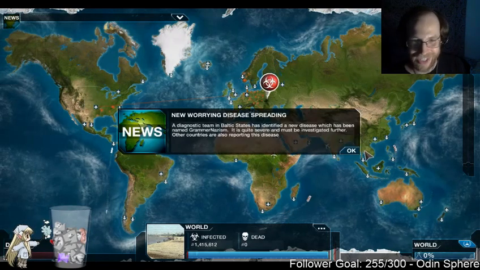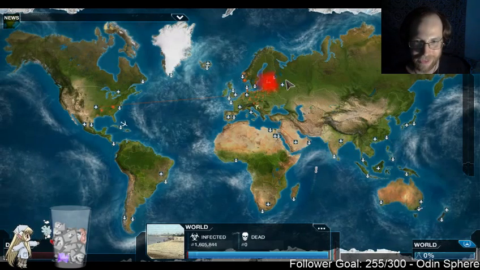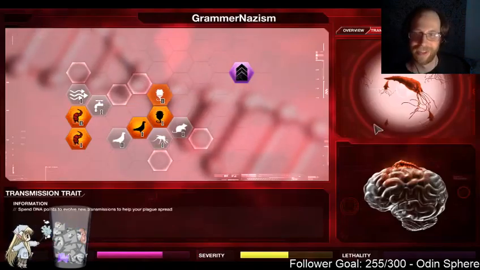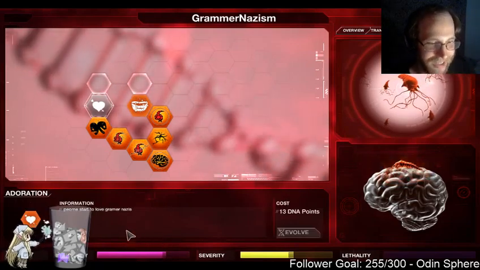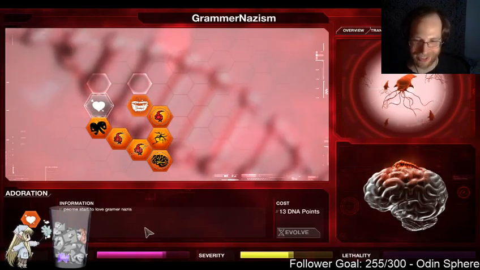New worrying disease spreading. Diagnostic team in Baltic states has identified a new disease which has been named grammar Nazism. It is quite severe and must be investigated further. Other countries are also reporting this disease. Mutating develops psychosis. This thing's just gonna keep getting worse by itself. People start to love grammar Nazis.